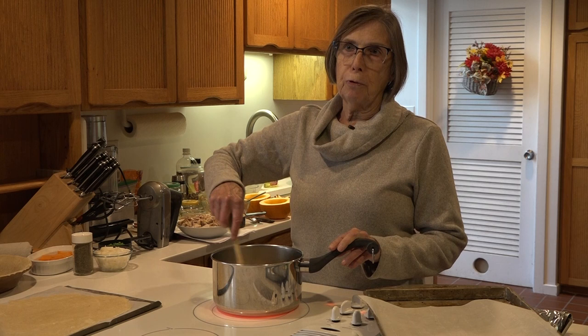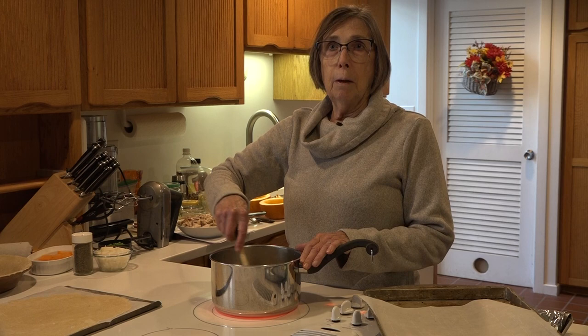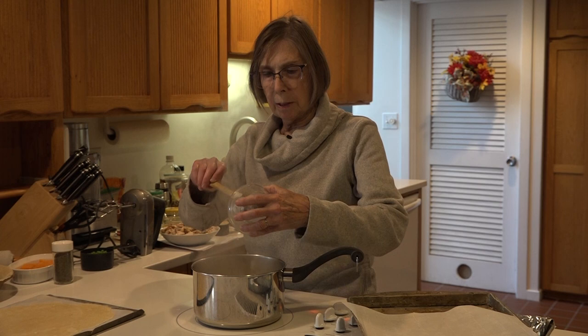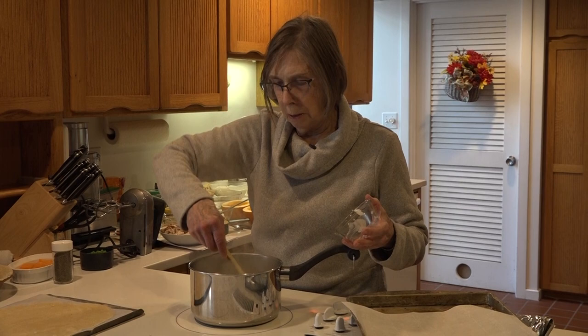I like to put the filling into the crust hot. You could make the filling in advance — for instance, right after your Thanksgiving dinner you could put your filling together with leftover gravy and vegetables and turkey. But you want to add it warm, so heat it up. Put it into the crust hot so it goes into the oven hot — it'll take less time to cook and it tends to brown a little better. Now I'll add the rest of the ingredients. I'm going to add some onion. I could have browned this up with the butter before adding the flour, but it is going to go in the oven and be cooked. I used a sweet onion rather than a yellow onion, so I think it will be just fine and get plenty of cooking.